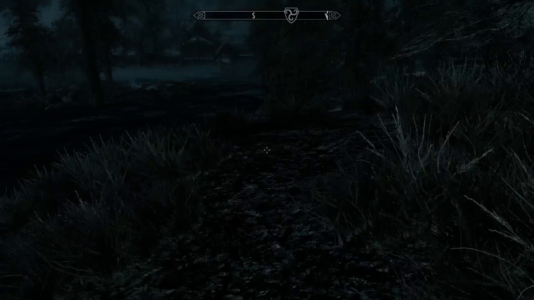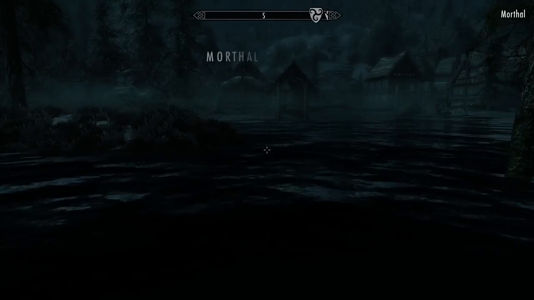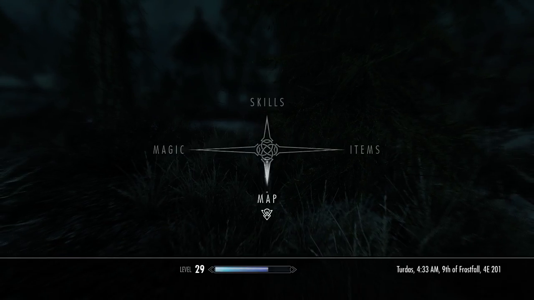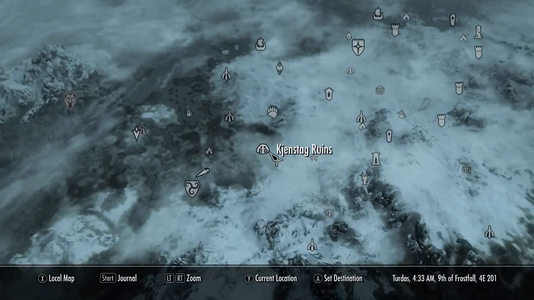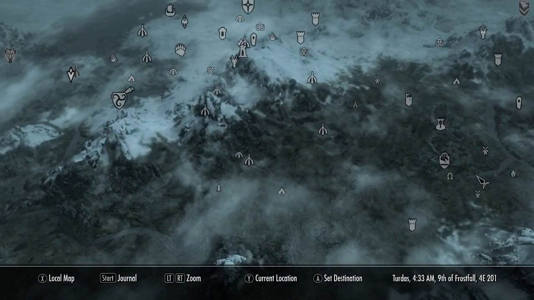Well, we need to drop some stuff off before we do the quest. Okay, Mothra Discover. We need to get the right one and drop some stuff off. We're not too far away from that white iron. There we go.